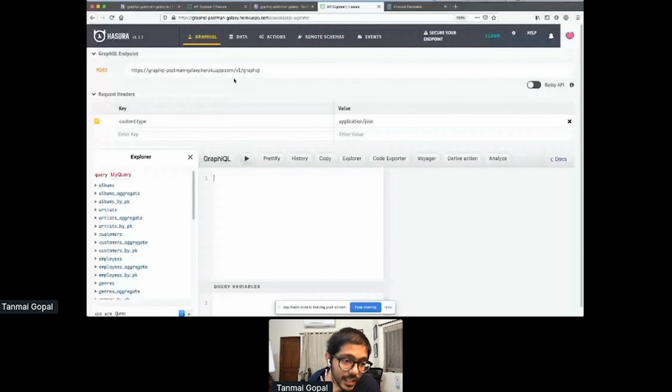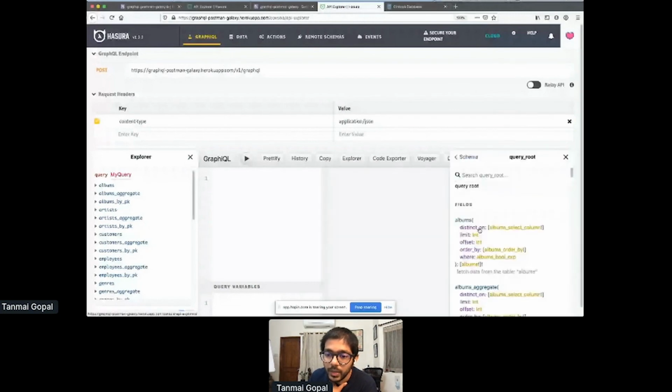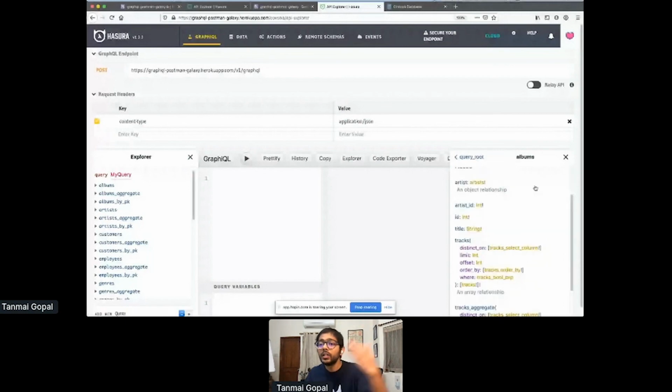Here I can see all of the different fields that are available in the GraphQL API, and that's called an introspection query. You can make an introspection query to a GraphQL server to fetch the fields. You can even look at the docs and ask, what can I query? What is an album? An album is an ID, which is an integer, or a title, which is a string. And all this is auto-generated for any GraphQL server that you have.